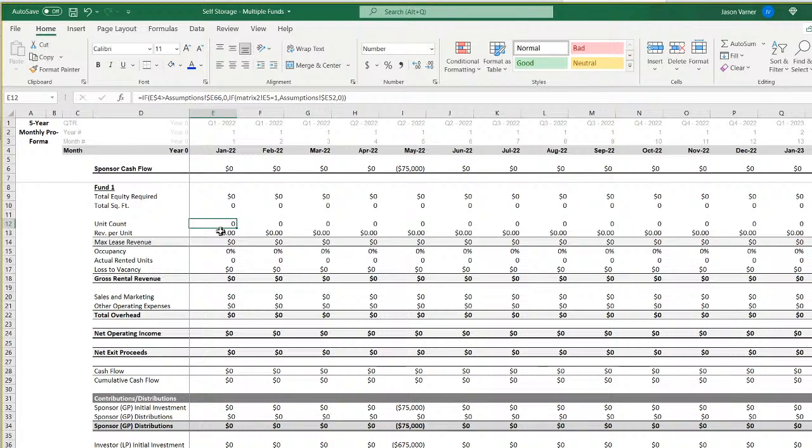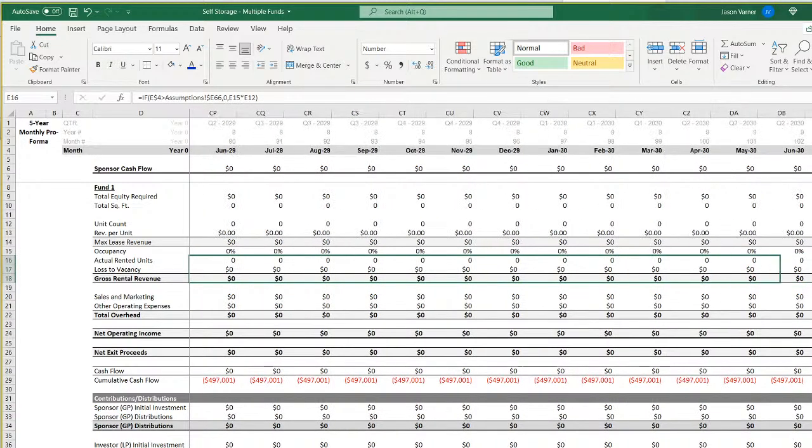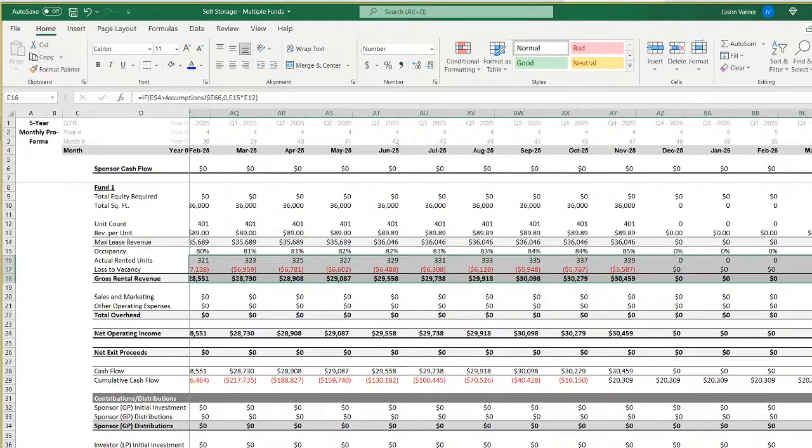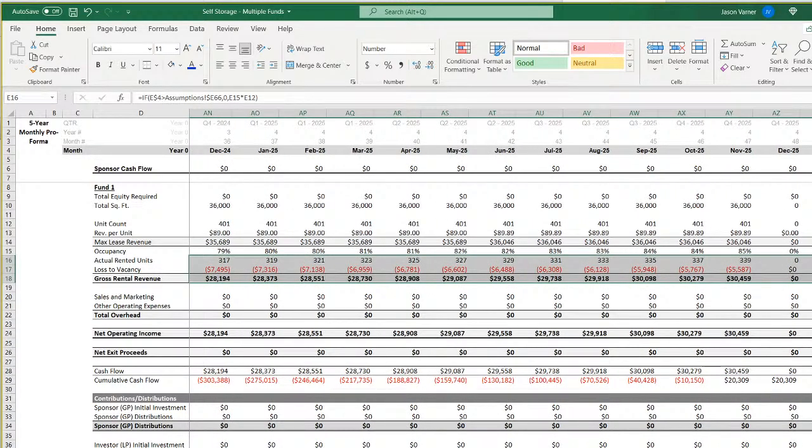E66. E5, E5, E. All right, these all look good. Let's drag this all the way over. Looks good.